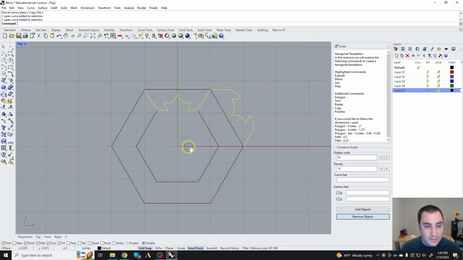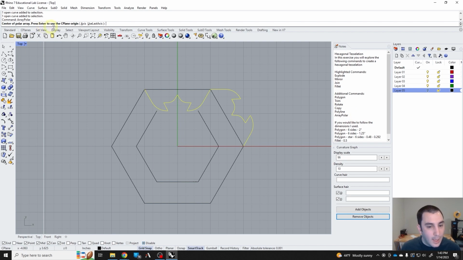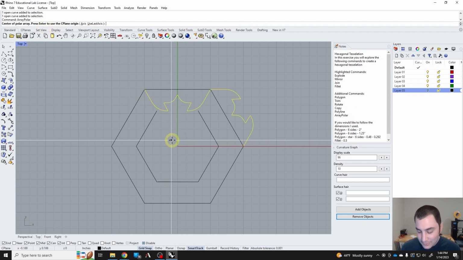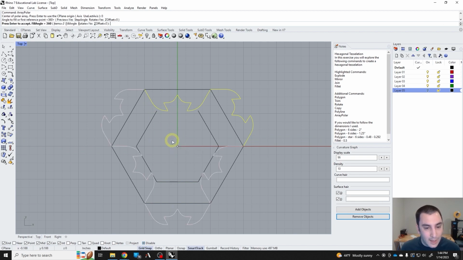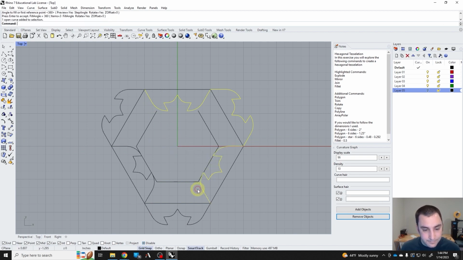I can select these two pieces, and I can use the array polar command with, again, the origin as the center, and 3 items. You can select these.